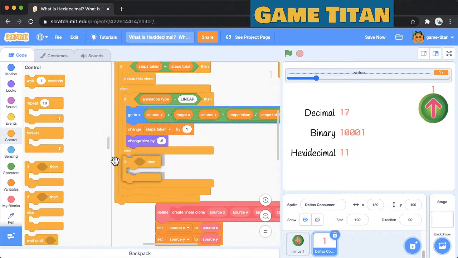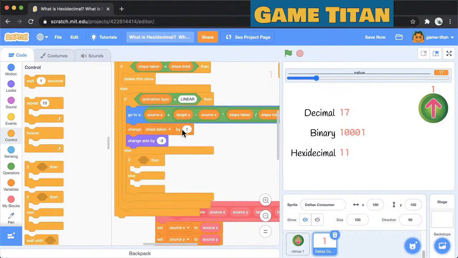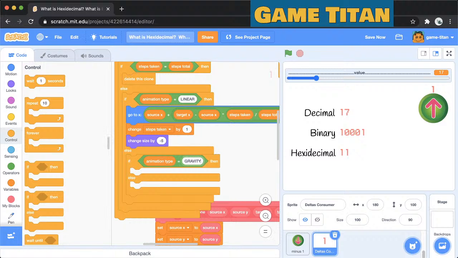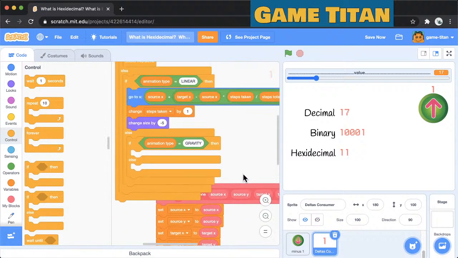Otherwise, the animation type might be gravity, and we'll do something else.